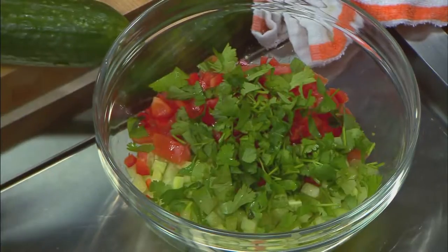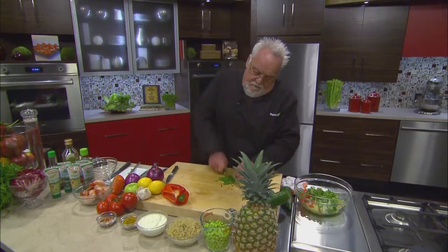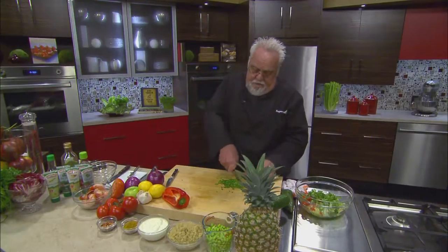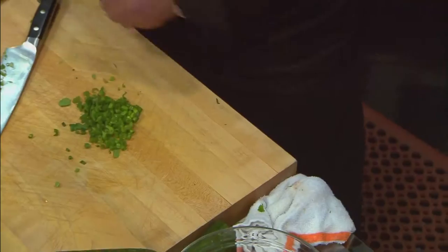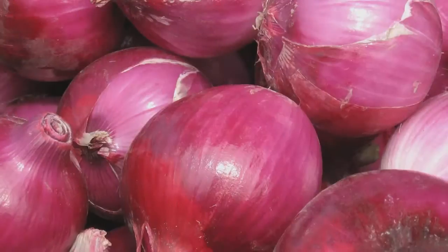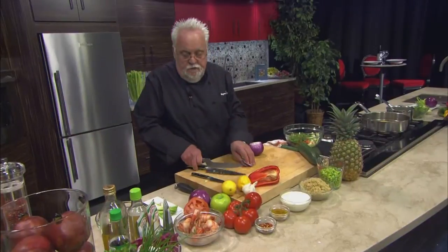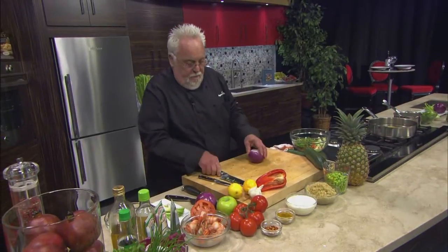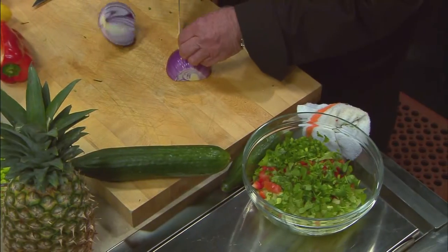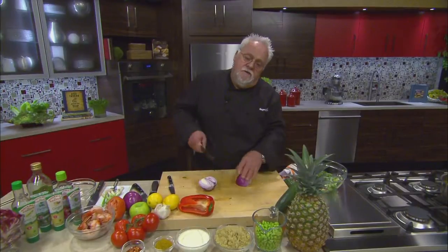I have some green onion, and we're gonna just chop the green onion a little bit — just the green part of it. No salt, no butter, and just a lot of beauty. All we gotta do now is get the avocado into it and the red onion, and we are in business. Now when you make that and you let it sit up for a while, you wanna be careful when the red onion goes in it because the red onion has a tendency to spoil your plate. Red onion — coarse chop — because it should be almost the same dimension as the other vegetables.